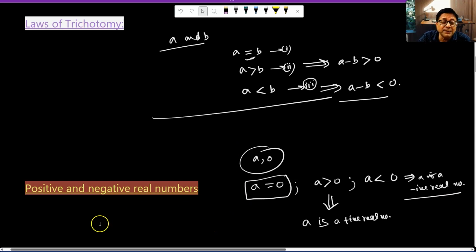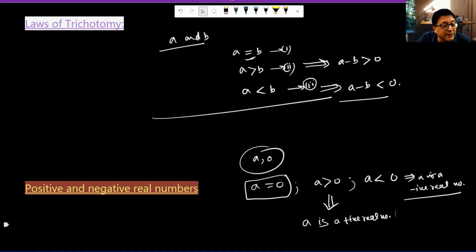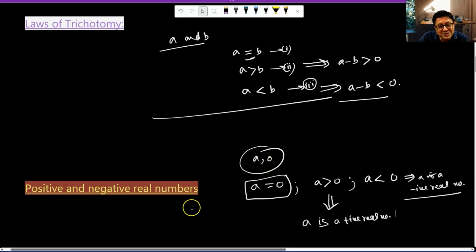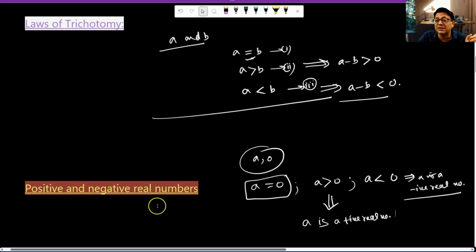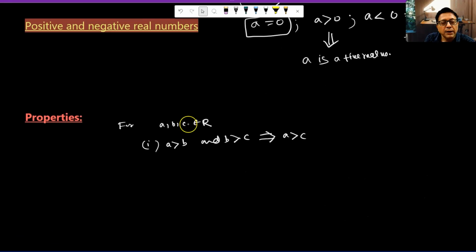A positive and negative number, we define this manner. Why am I discussing all these basic concepts today? Because if your fundamental concepts are steady, then you can go ahead and learn anything in this world. This is a very common topic, most of you know it. I am just telling you before you start anything. Now let us learn some properties.